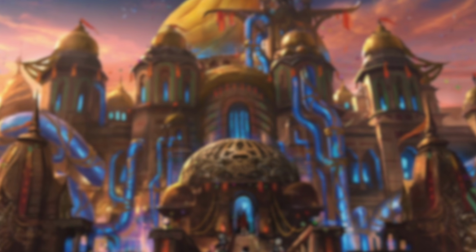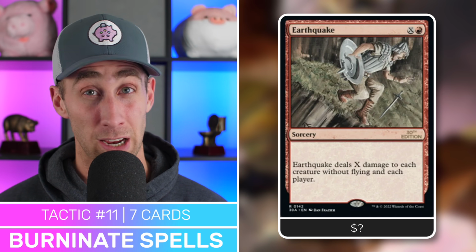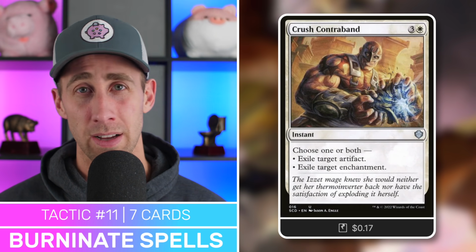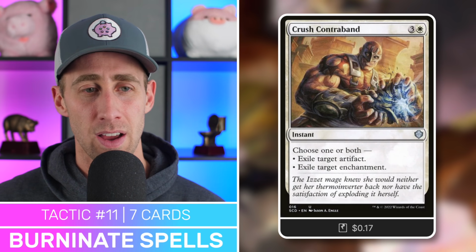Next up, we do have some spells in our next category that can help Burninate as well. First up, we've got Earthquake. Speaking of taking out non-flyers, hey, it's going to deal X damage to each creature without flying and each player. Again, this can actually help take out players as well. And of course, yeah, take out basically not our creatures, our opponents' creatures. Moving on, Crush Contraband. What's not to love? Exile an artifact, exile an enchantment. Really efficient, really effective. Frontier Siege.